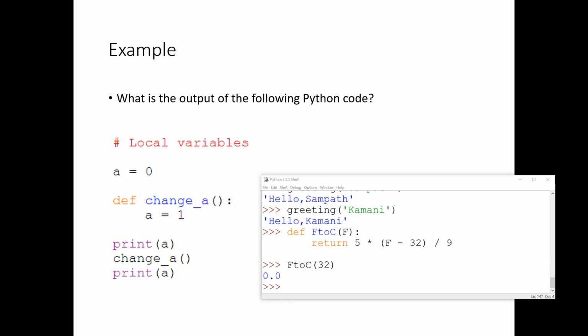We have a variable a equals 0, and then a function called change a, with no parameters, which within it changes a to 1. Then you print a, then you call change a, and finally you print a again. What do you think the outcome is?